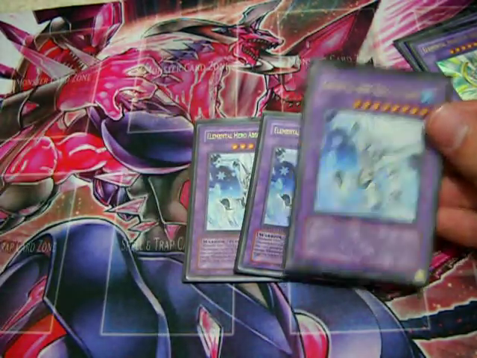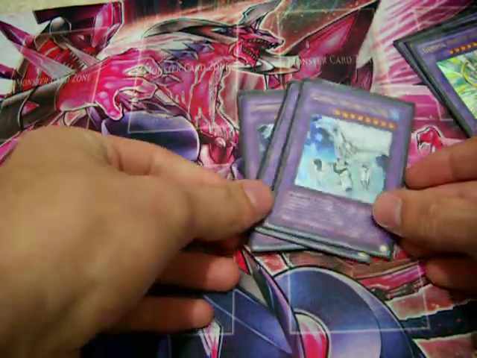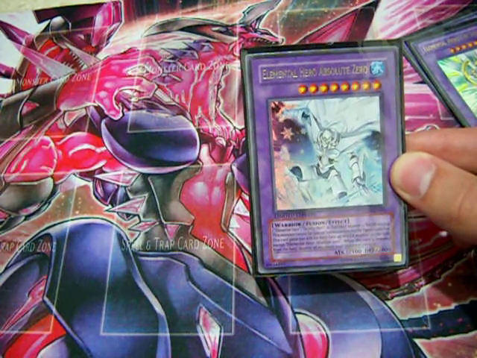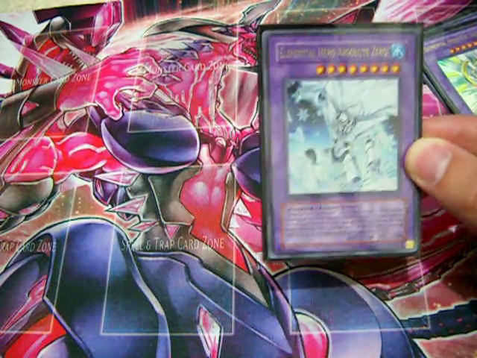3 of my personal favorite, Elemental Hero Absolute Zero. 2500 beater, but when it leaves the field in any way, shape, or form, it destroys all monsters your opponent controls. And another effect is that it gains 500 attack per water monster on the field. A lot of people don't recognize that. A lot of people don't know about it.